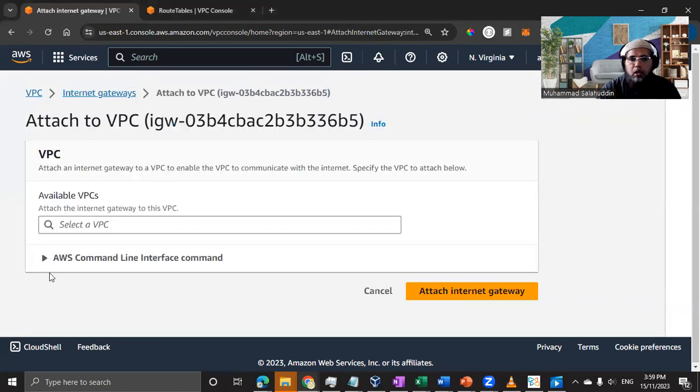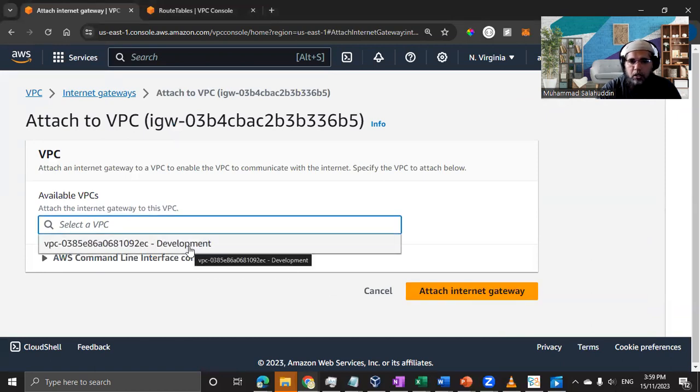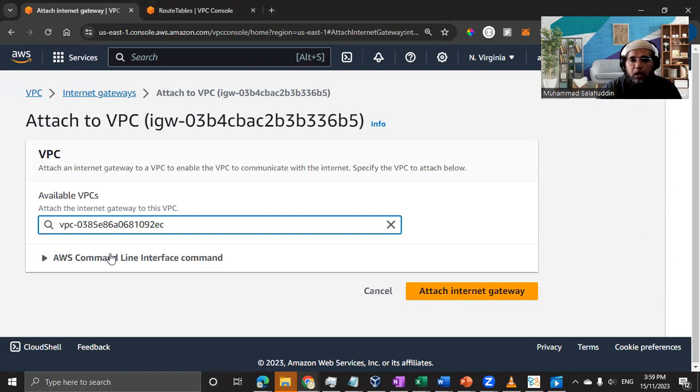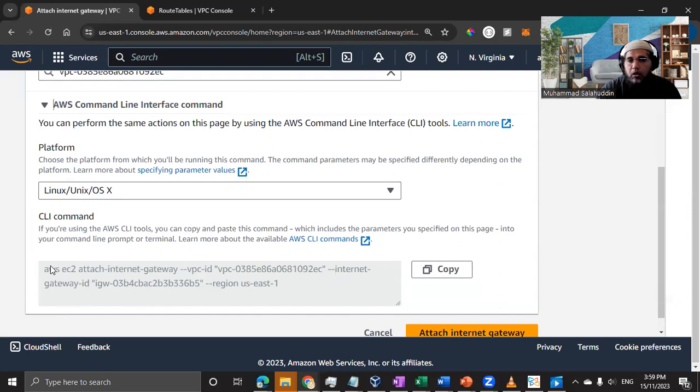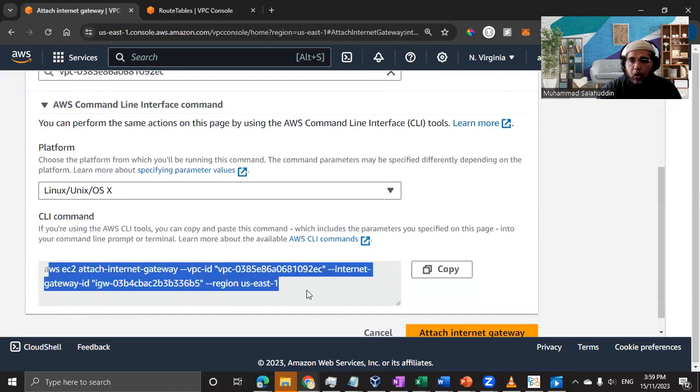So just click attach to VPC, and if we click on the search button, the beauty is that it automatically brings the list of VPCs that you have created, right? So that's my VPC. And by the way, you can see if you want to automate later, you can do it through the CLI or the SDKs that Amazon has provided to us.